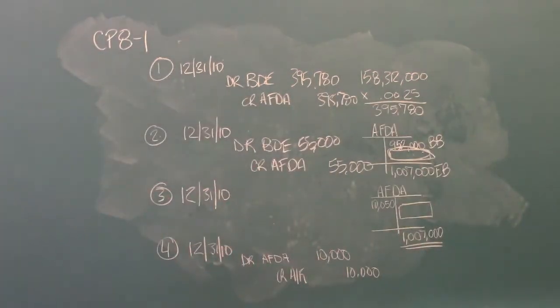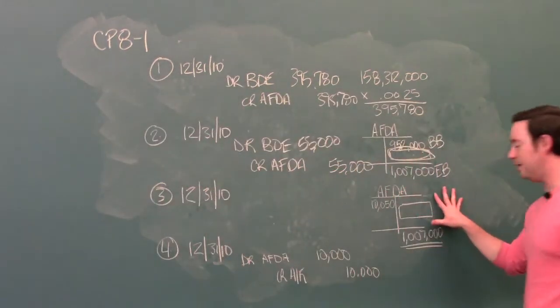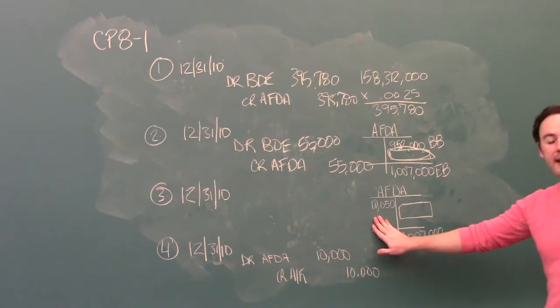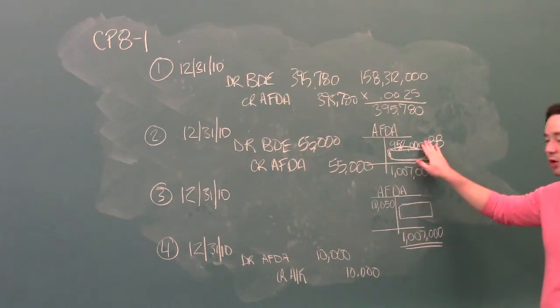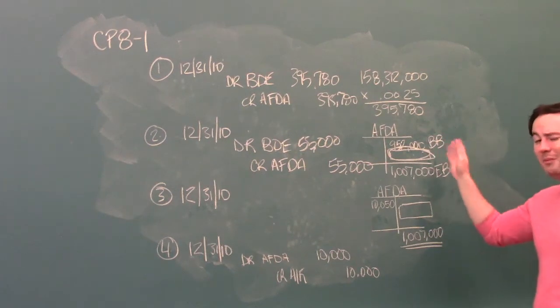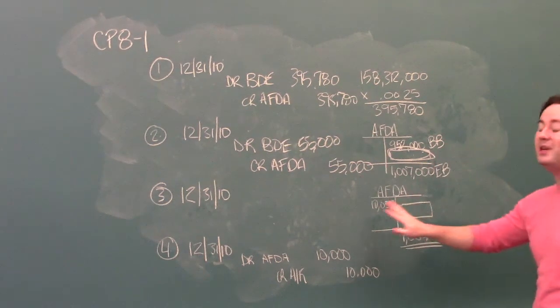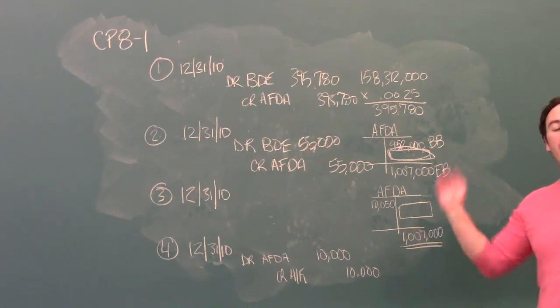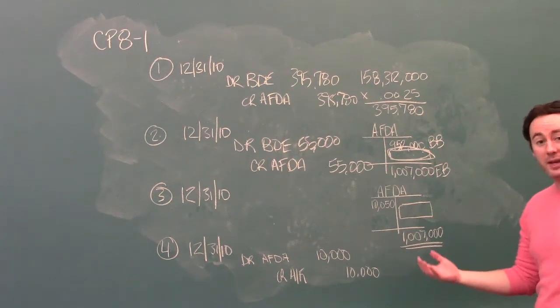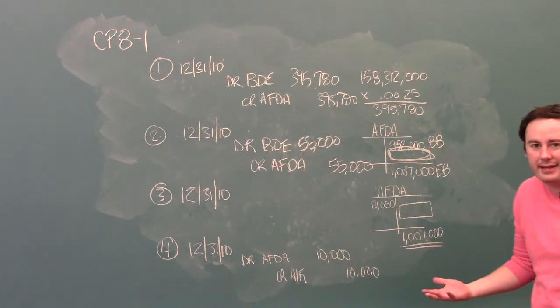Okay, part 3. Part 3 tells us, repeat requirement 2, except this time assume that the unadjusted balance in Cross's allowance for doubtful accounts at December 31st, 2010 was a debit balance of 10,500. In this instance, I wrote again for us a T account, but remember, it has a debit balance in this circumstance instead of a credit balance. The allowance for doubtful accounts normally has a credit balance. That's the normal credit side, but you can end up with a debit balance when you write off more than what you estimated would be collectible. So how do we fix that? How does that actually get fixed?